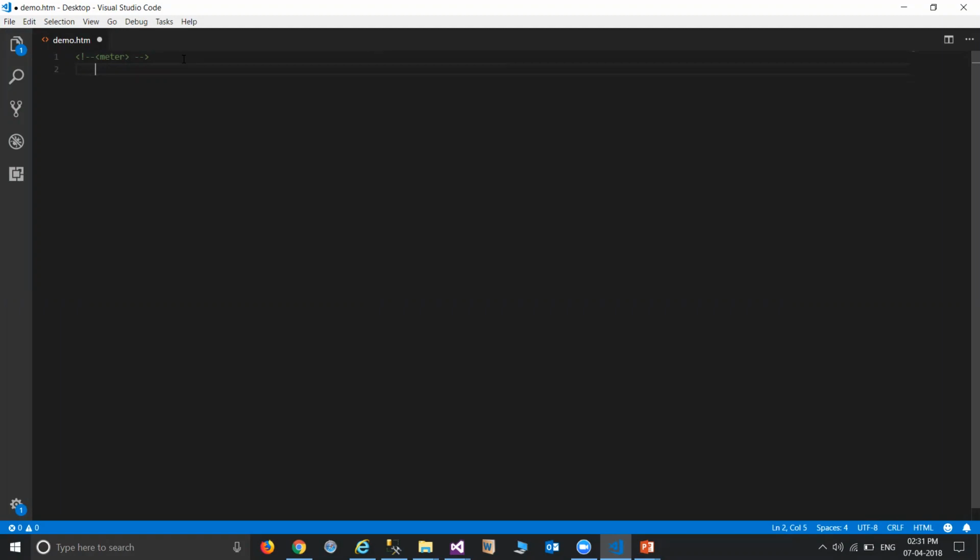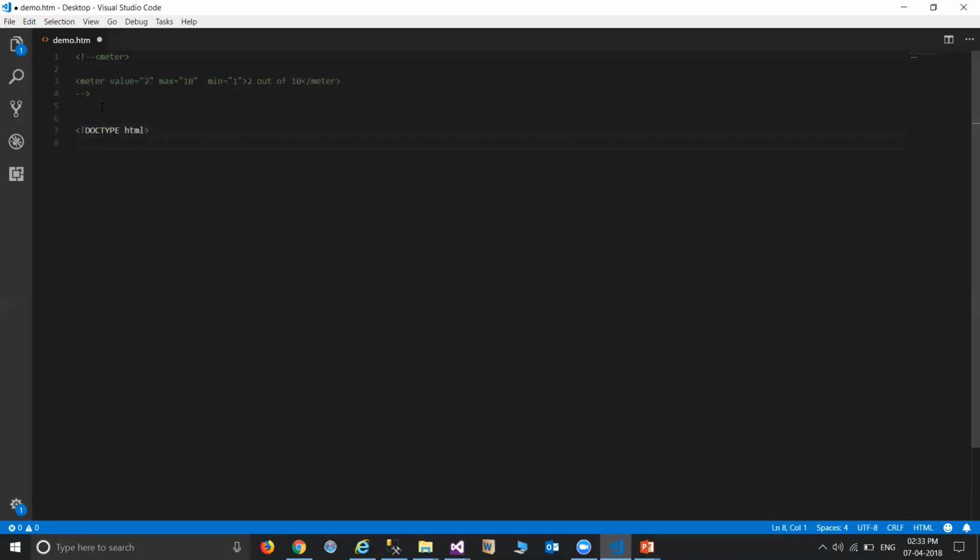Okay, how is it going to work? The syntax of this meter tag is that you specify meter, and here value equal to 2. This is the value I'm giving out of 10, max 10, and min 1. So this is the syntax of the HTML5 meter tag, where you can specify 2 out of 10. If you want to dynamically add a value based on a rating or some calculations, you can do that also. But by default, for static analysis, if we want to show the rating value for a specific application, you can hardcode it like this. So how can we write this program?